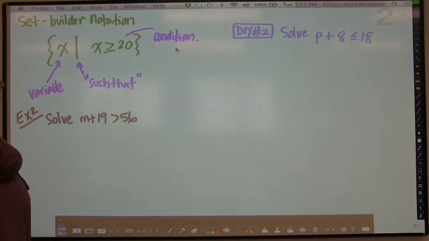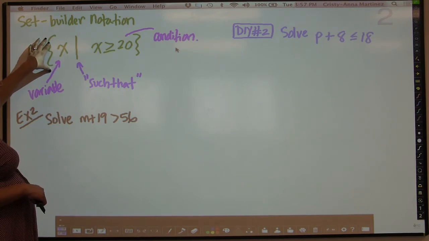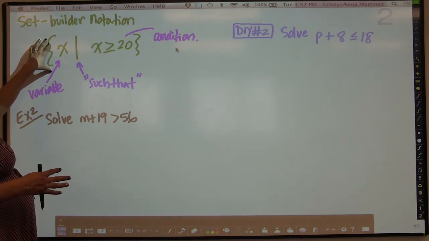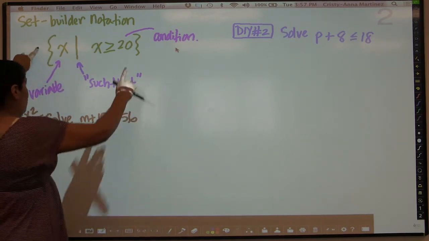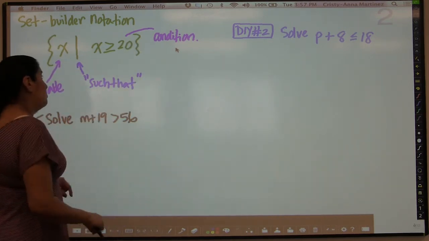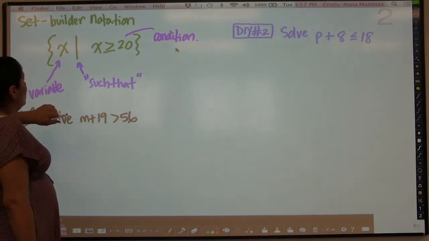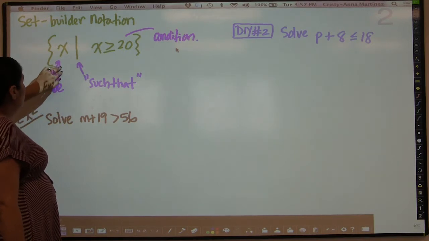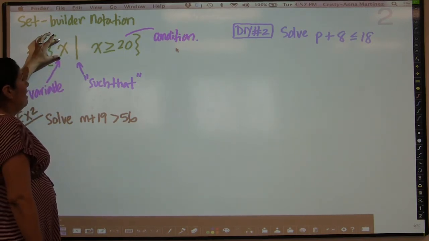Then I want to talk to you a little bit about set builder notation. This is the answer we got for the previous problem, x is greater than or equal to 20, and I want to show you how you can write that in what they call set builder notation. This looks kind of funky, but you've got these little curly brackets here, and we always use brackets when we have a set. There are 3 parts to our set. We have the variable part. So you have your first bracket, and then you always put the variable in question here.